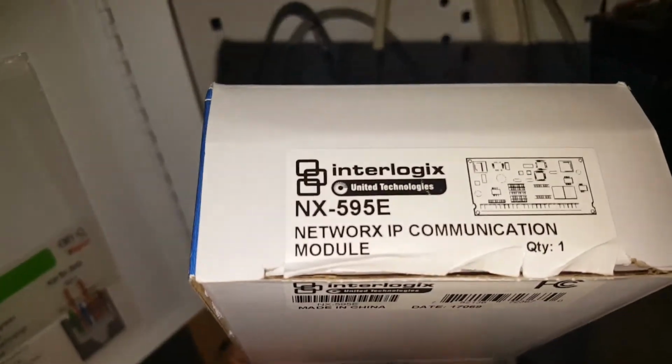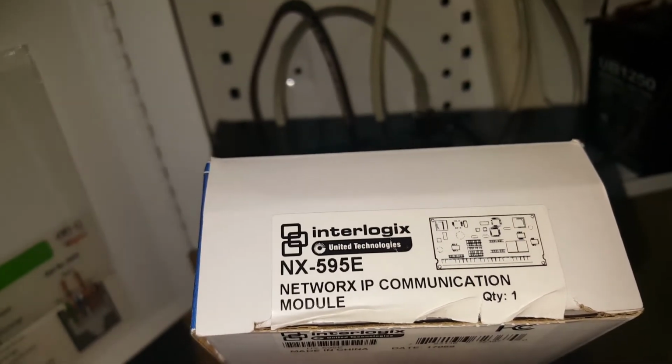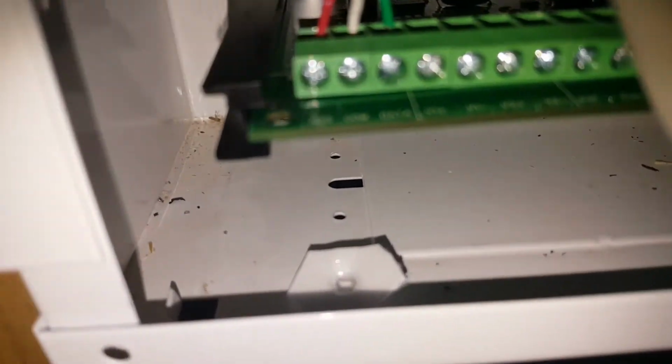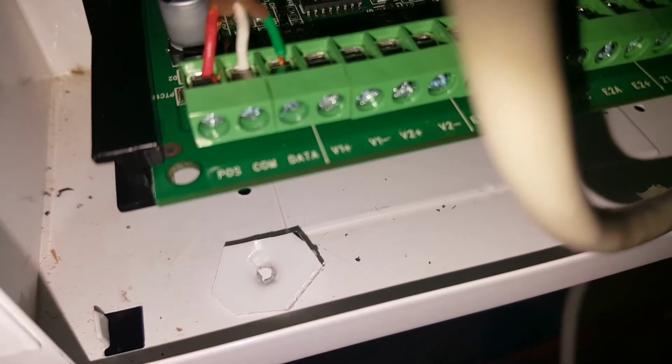So I just explored that it would work with this NX-595E network IP communication module. So I just installed it. All you need to do is connect it. I think you can follow the manual instructions over there.